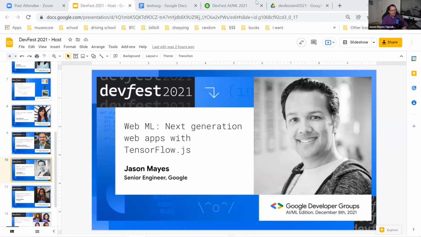VS Code as dev. I'm not sure what the question is exactly, but yes, you can use VS Code to code JavaScript and all that. And a fun fact, TensorFlow.js is actually used by VS Code to do the language detection. So VS Code actually uses TensorFlow.js behind the scenes to detect what language you're writing in to do the syntax highlighting automatically. So TensorFlow.js really is everywhere. You might not realize it, but it is in a lot of places, and it works pretty well.